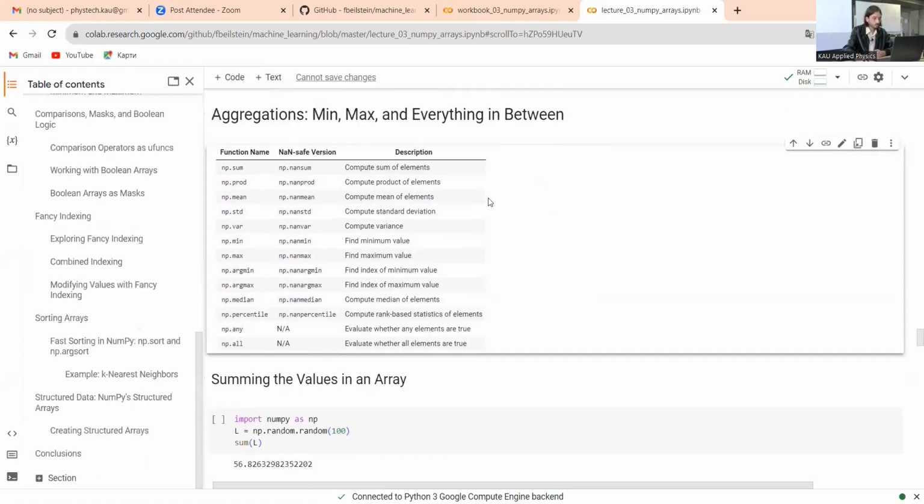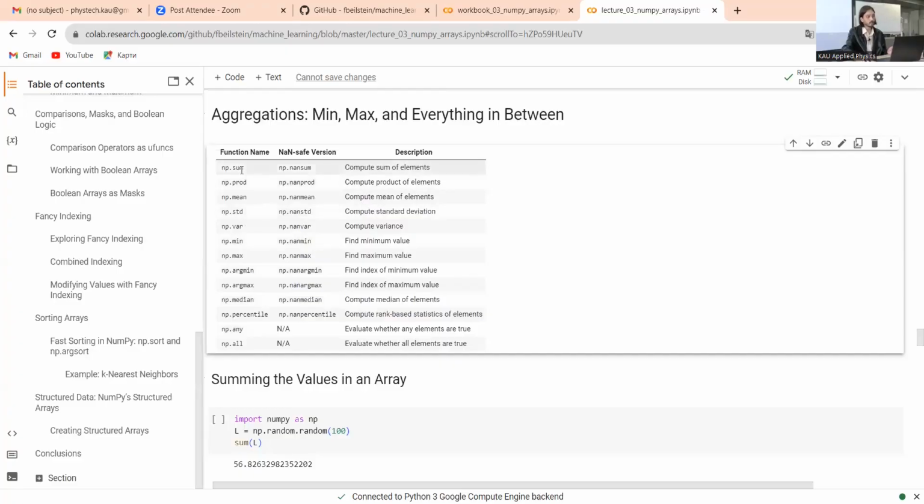Okay, I guess it was a very complicated part. The rest is, I guess, quite simple, the rest of what we have here. I will just very briefly show you. So here is the table of different operations. It's some sort of aggregation operations. What it means is that they take the whole array as an argument, and they give you a result as some sort of number. Well, you can't always influence what they give you, but the idea is like this. So you are giving them an array, they are giving you some overall information on that array.